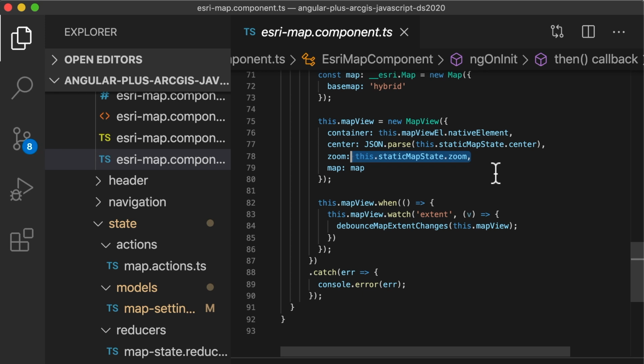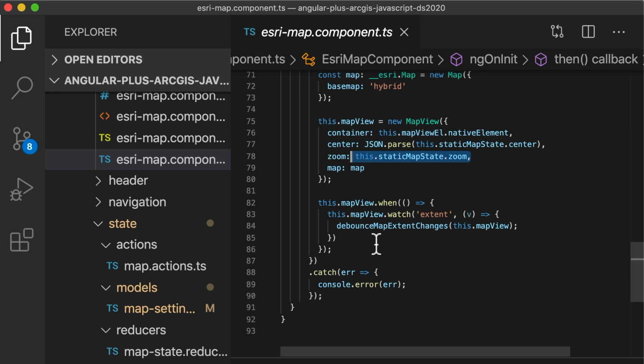So now when my map loads, it's going to set up the store. It's going to subscribe to the observable. If there's any information in it, it's either going to grab the initial state or the current state, and it's going to set that on my map view. And so when the map view is reloaded, all of that information will be available and it will be returned to the previous state that the user left it.